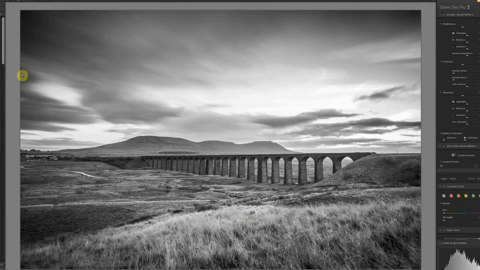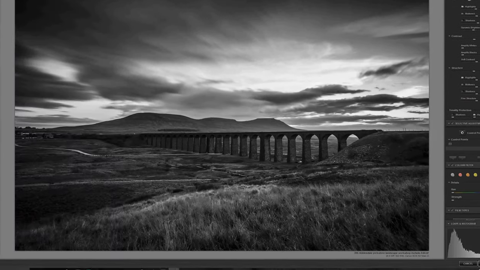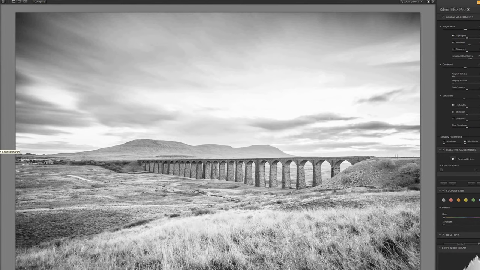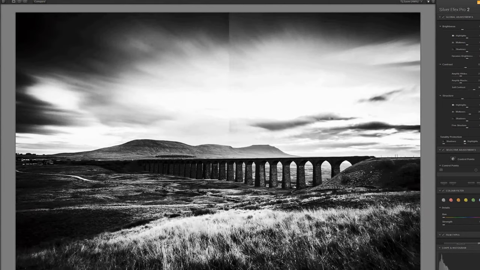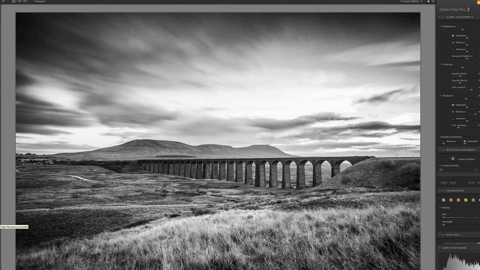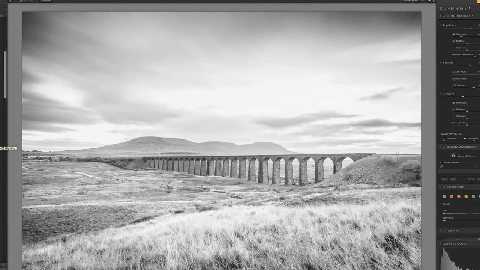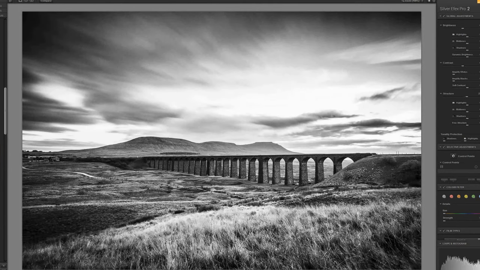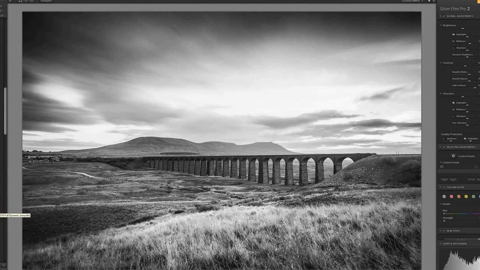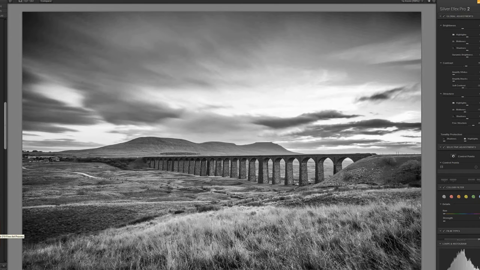And like many plugins, it's got lots and lots of lovely presets for you here, so you can look at the underexposed one, overexposed, quite like that actually, high contrast, contrast smooth, high structure, the harsh one or the soft one. Now that's appealing. And then it's just easy to go down, just click on a few, low key one, high key one, push process. It's simulating what black and white photographers used to do back in the day. Well, I always quite like this fine art process one.